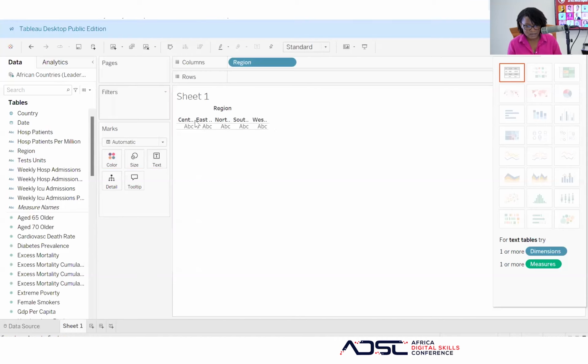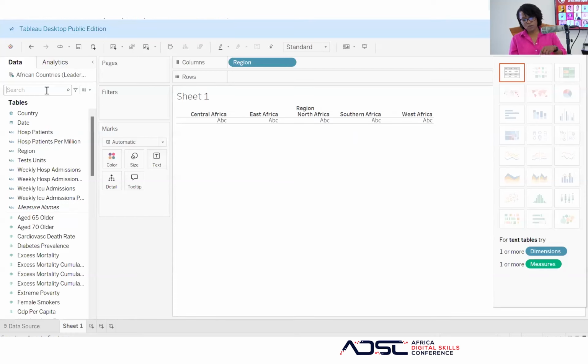And because everything is crunched together, if you want to open it a little bit, you need to put your cursor around it and drag it a little bit. And if you drag it, it shows you in this form. You can drag it to make the text look okay. So now you can see all the names. It's coming out really well. So you can drag it a little bit more so that Southern African countries will show.